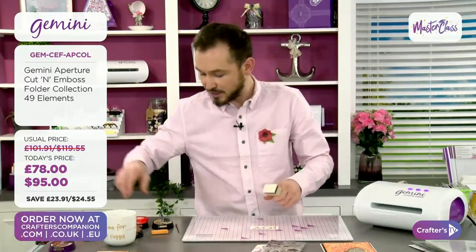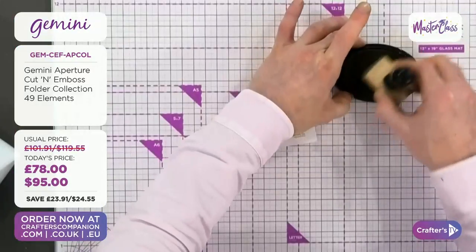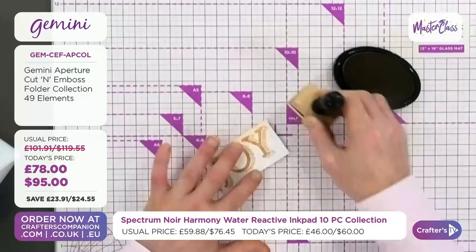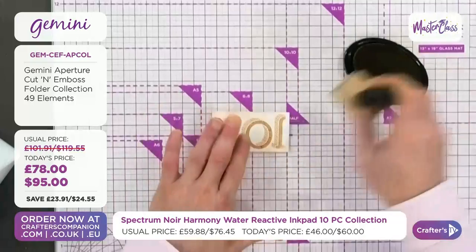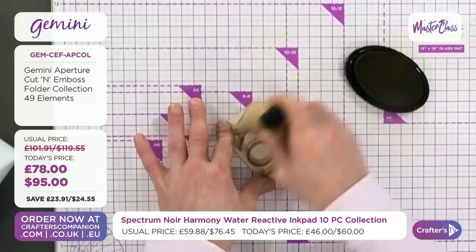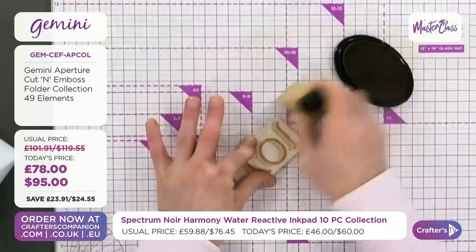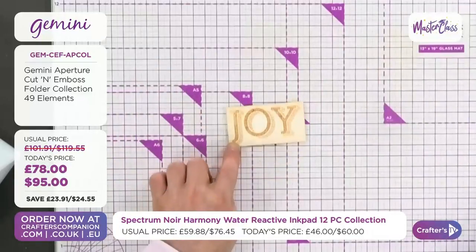But what I'm then going to do is bring Sandstorm in again, and go around the edges for this one. The good thing with these colours is the more you go over them, the deeper they get. So although Sandstorm is a lighter shade, I'm going to bring in the one that I've already done, and I went over it time and time again. I think I went over it like I'm doing now, maybe about 6 times, yeah. And it got deeper in colour. So I'm just going to go around there to bring in that colour.